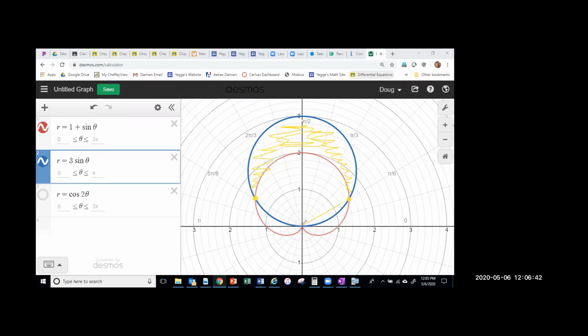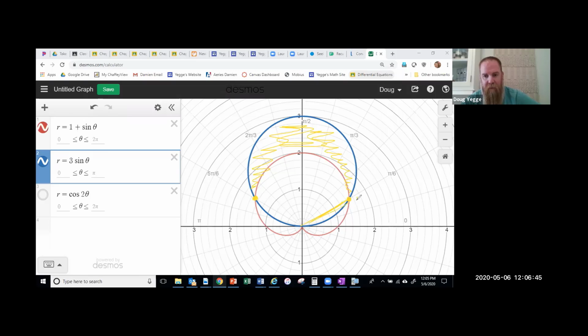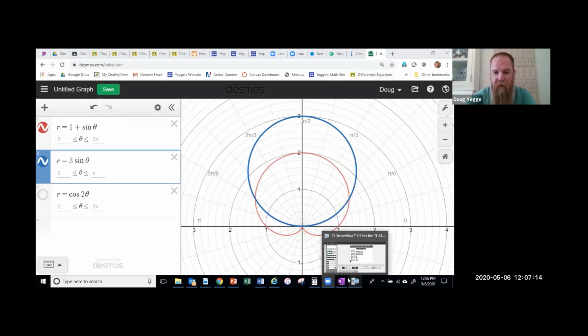I need to know this angle right here, which is going to be theta equals A. And I need to realize that I'm going to be integrating all the way through here until I get down to theta equals B. We don't have to do anything about trying to find the area of the cardioid and subtract those extra pieces down below. We've just got to find the area from A to B. And that's it. Okay. So let's go back to here. Let's find that.